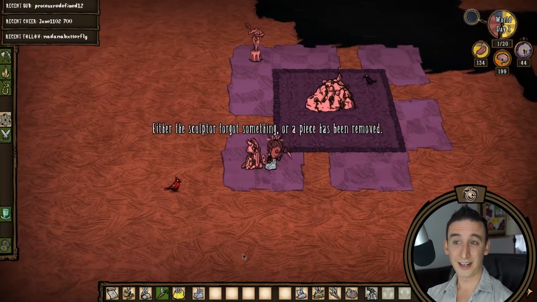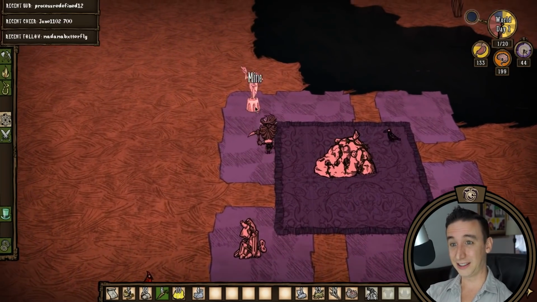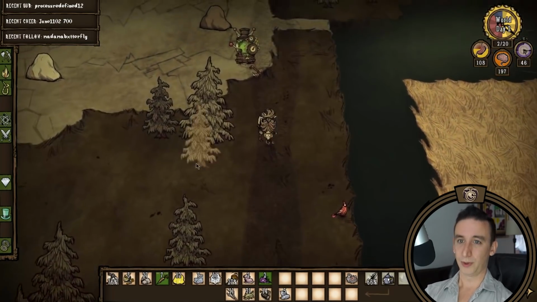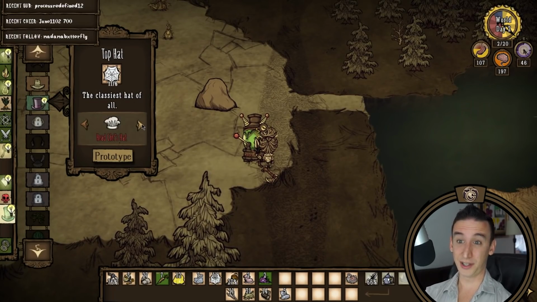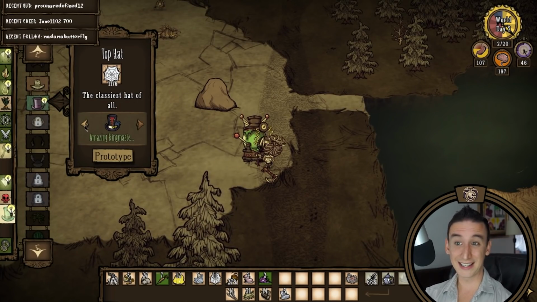To make an alarming clock, we need to rush a shadow manipulator. So while I'm working on an alchemy engine, I'm also looking to collect the stuff for the magic stations. We will also need 4 marble for the alarming clock, and I'm gonna grab an extra 2 so that we can eventually make a second ageless watch.